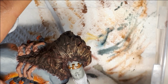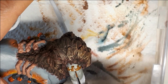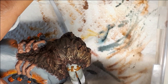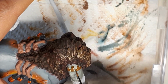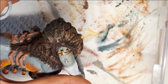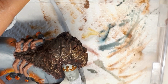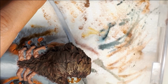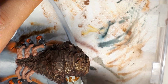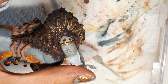Right now I'm applying the brightest highlights. I'm using Ice Yellow from Vallejo. Right now the transitions look very jarring, and it looks nothing like metal, and that is because the transition between Ice Yellow and the base color is too hard. And I will fix that later. Right now I'm edging in where I want the highlights to be.